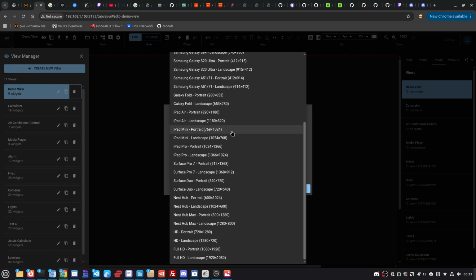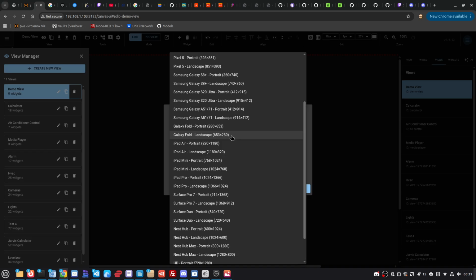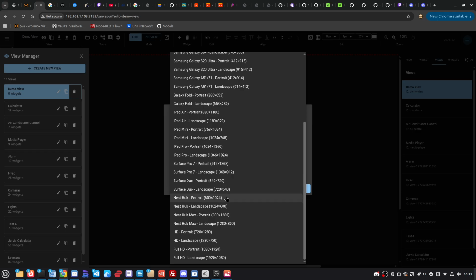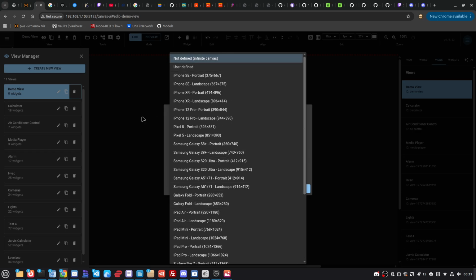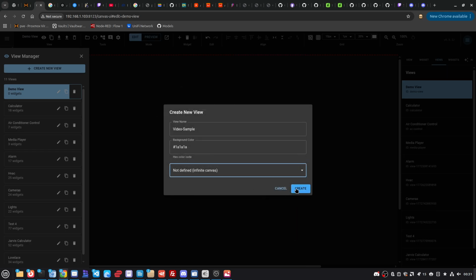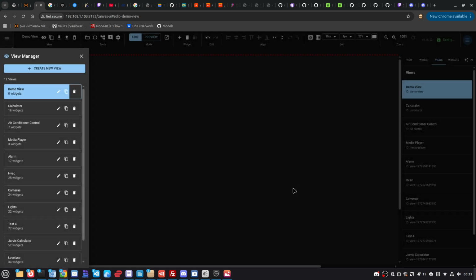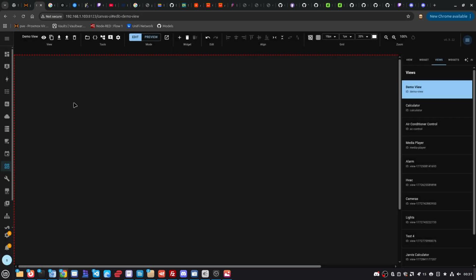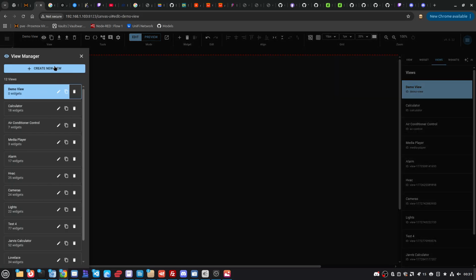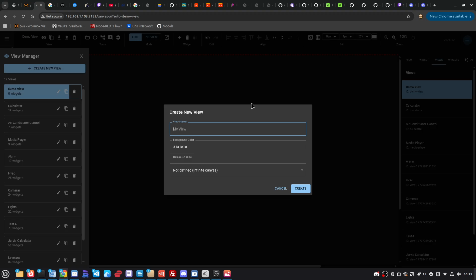There are some preset dimensions if you want to choose one of those. But what I can do, if you have a tablet or something and you don't know what the view dimensions are, is this: when you first create a view, let's do that again.